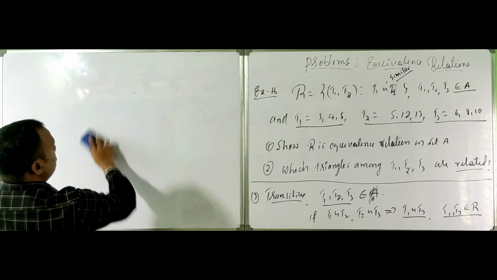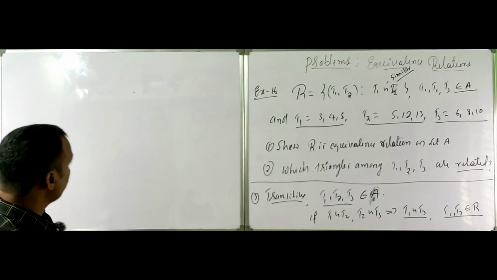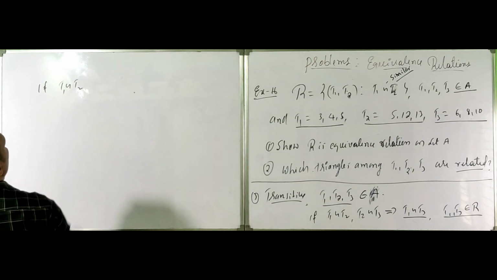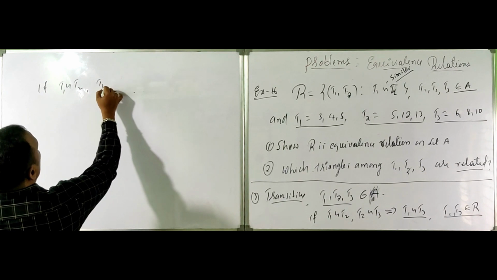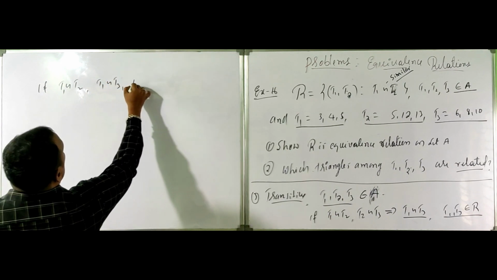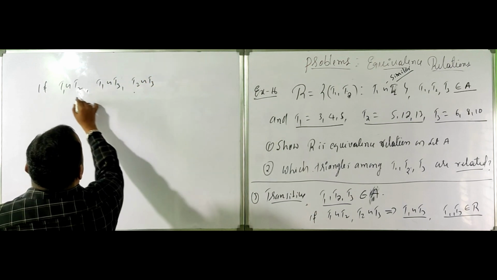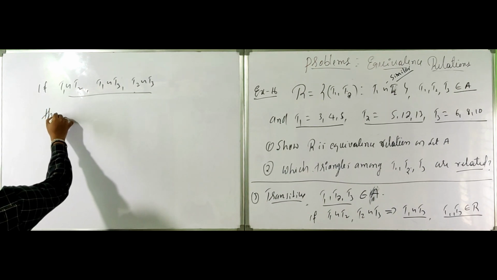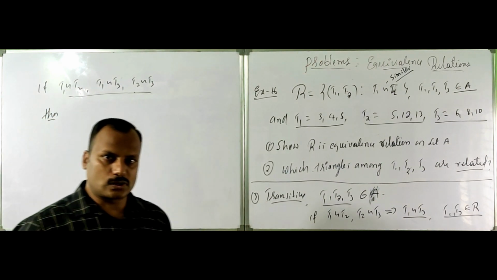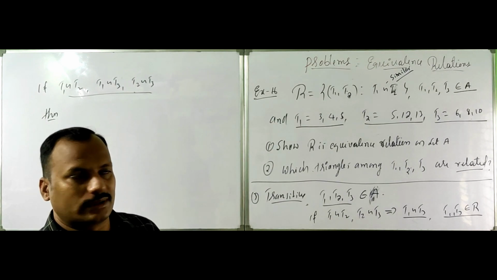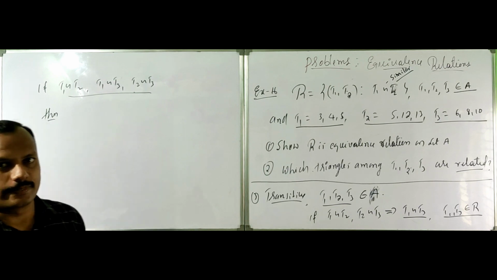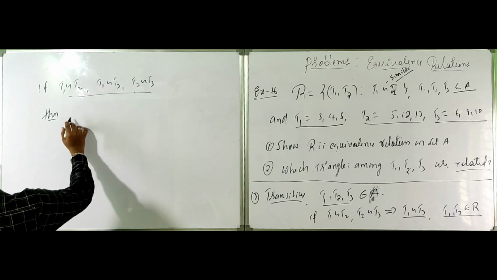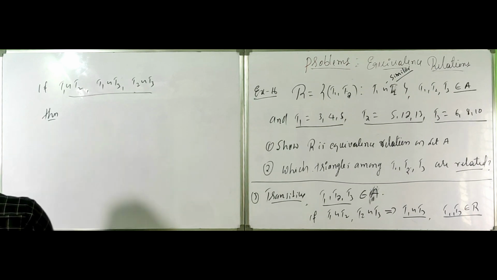See, if triangles are similar, T1 and T2, T1 and T3, and T2 and T3, these are the possibilities of similarity. Then the corresponding parts of the triangles are also in ratio, like the corresponding parts of the congruent triangles. For the similarity theorem, the corresponding parts should be in ratio.